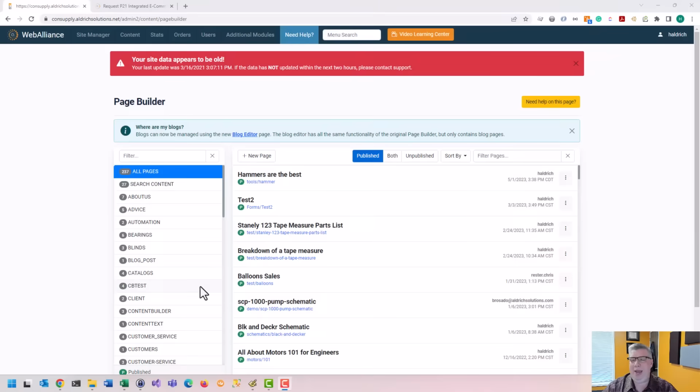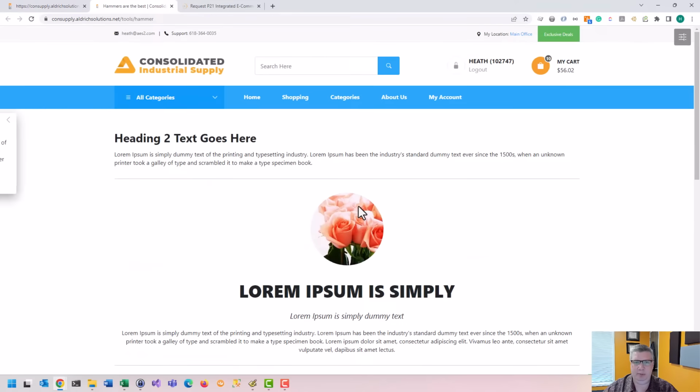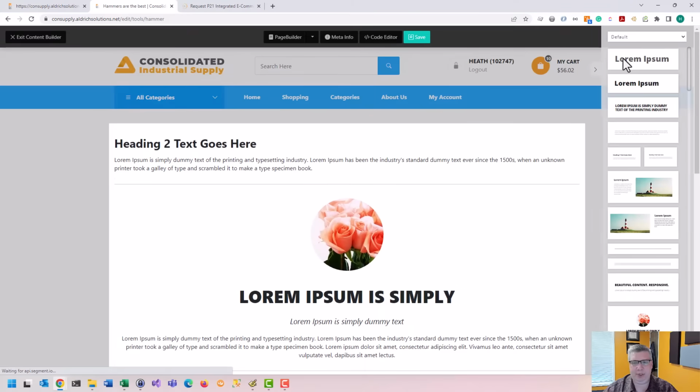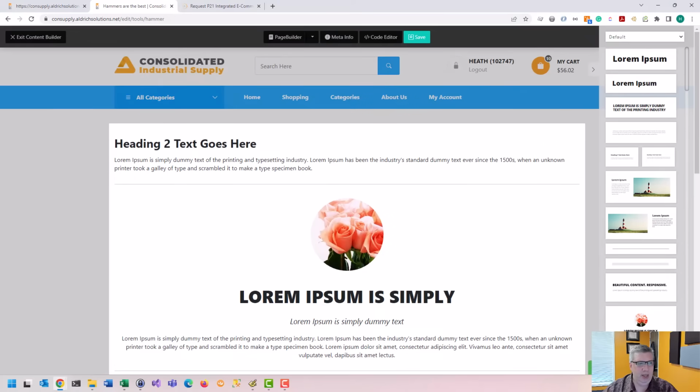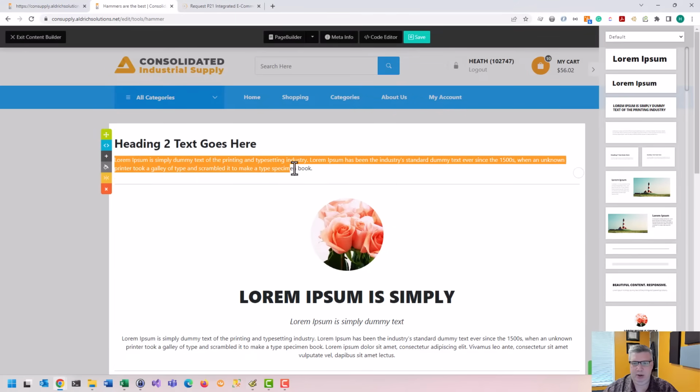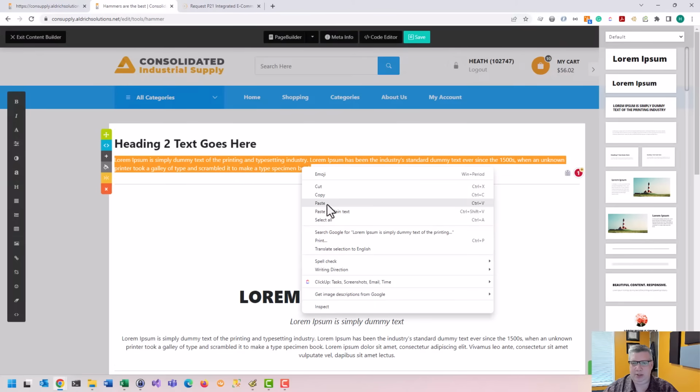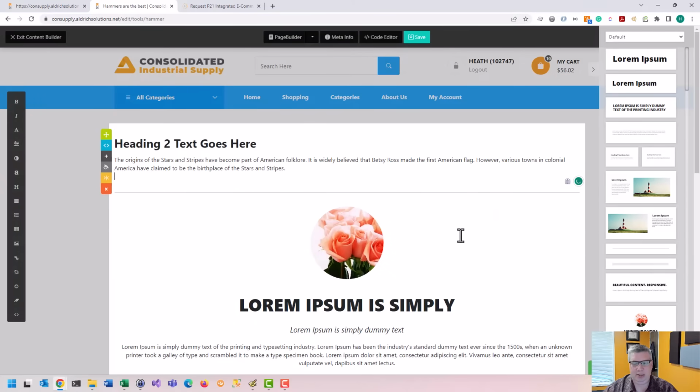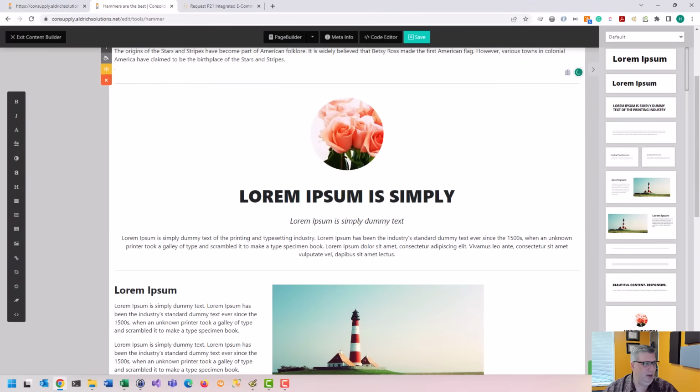So now here we are back at the page builder, and I've sorted things by their date descending, and so that makes it really easy for me to find my Hammers page. So I'm going to click on that, and now I'm viewing the Hammers page, and I'll just go to edit it. So now we're editing the Hammers page. And let's say for a moment that I wanted to put some text up here. I could easily just grab that, and I've already got some text pasted on my clipboard, so there we go. And let's grab a little more text and say I wanted to put some text down here.